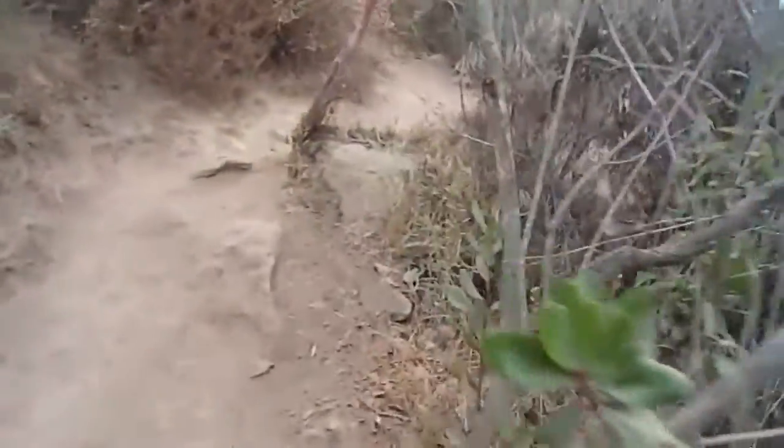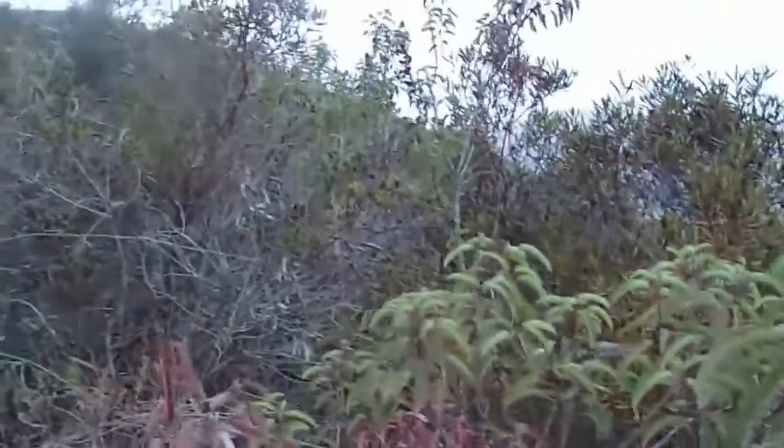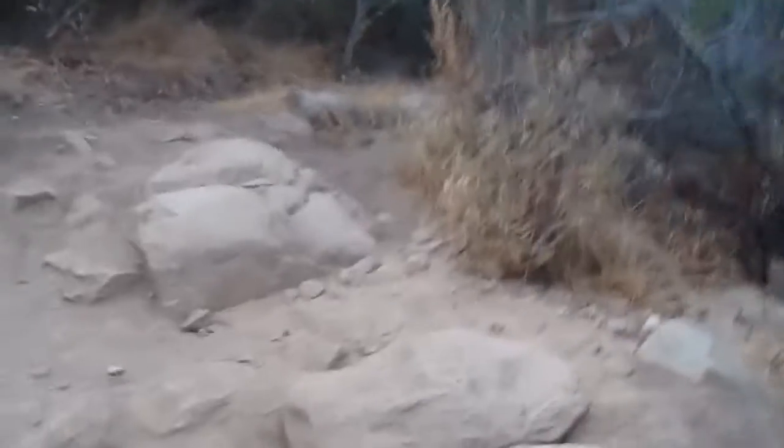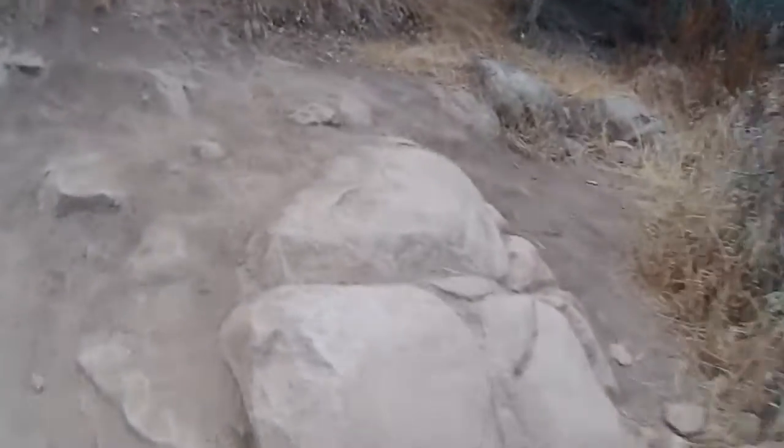It's pretty high, though, I'll tell you that. Beautiful over here. I have a feeling at the summit I'm going to be in the clouds, so one of my panning views might not really be feasible today. This is a very low cloud deck. I'm going to go down for a minute and get a sip of water. Last clip — I should be able to get to the summit by then.